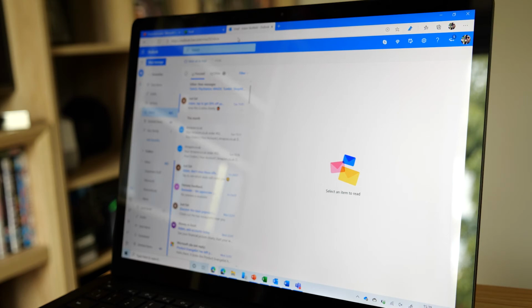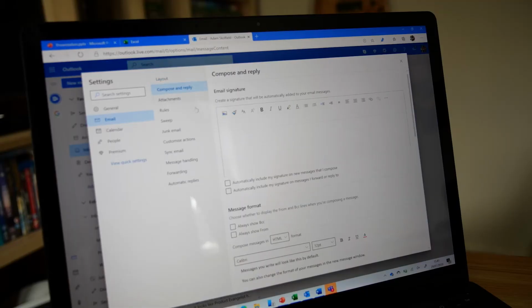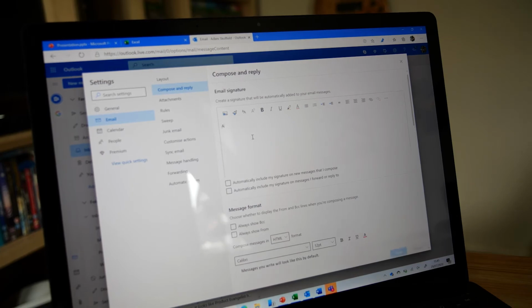A lot of the functions and options you'd expect are in Outlook Online. The major difference is the look and feel, which is closer to the mobile apps. But some of these functions and settings might be in different places than you are used to. If you are using the desktop app for Windows, for instance, signatures can be found with a button in the ribbon on the desktop app. Online, it can be found within the settings itself, so you just got to be aware of that.